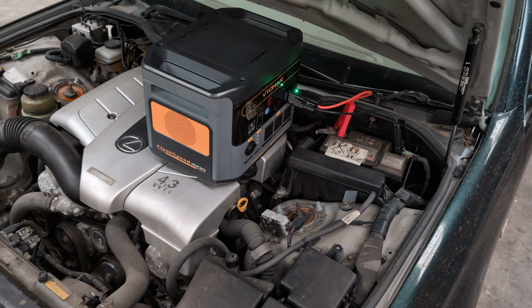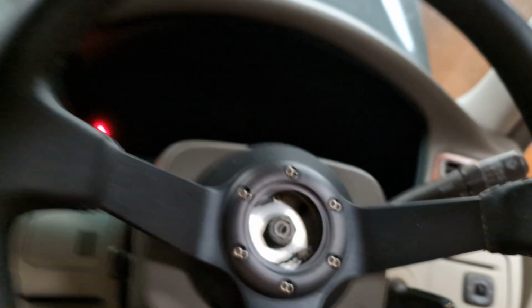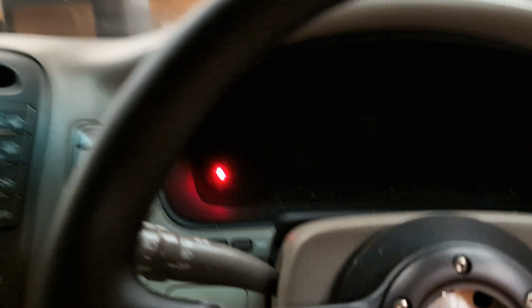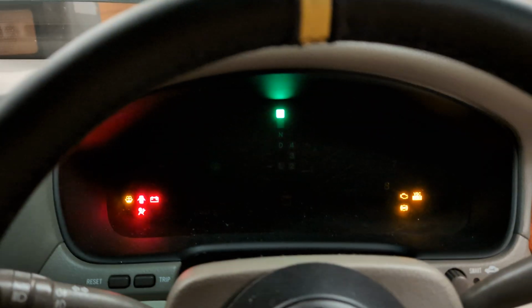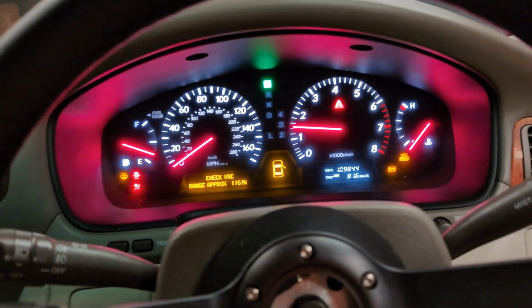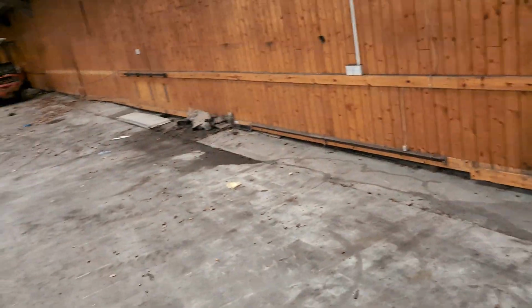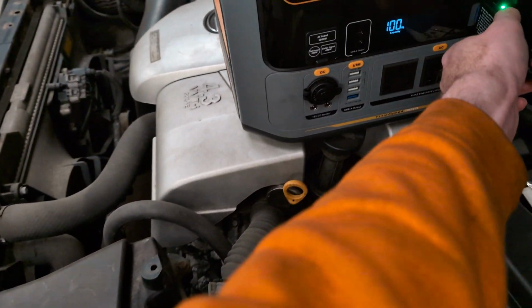Right, so it's now got 13 and a bit volts, hopefully. Right, that's doing its thing. We'll go around. Hopefully we'll have lights in the dashboard. Yes, we do. Smashing. And we can put the key to position 1. Happy days. Ready, start. Hey, it works. The Lexus is running. It even stays running if you disconnect it.